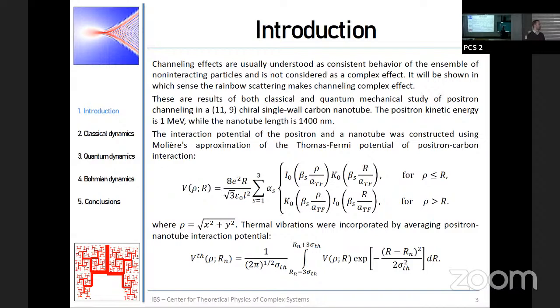But for instance, if we were considering channeling of neutrons, this is possible, and we are thinking how to do it. For instance, in Grenoble, where you have a very fine neutron beam, you will need to include spin interaction, of course, because otherwise you have no interaction at all with neutrons and no ability to channel them. So it can be done, but in this regard it's not necessary because our incoming beam is not spin polarized.